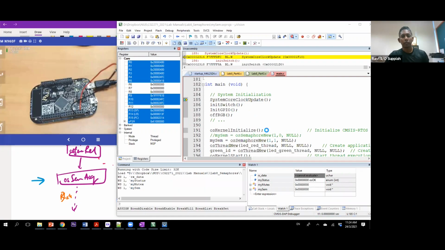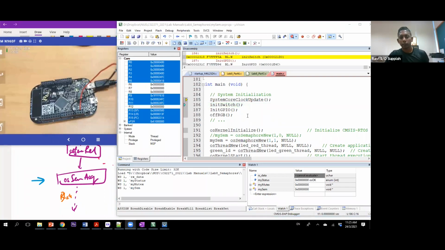Okay, let me end the poll. About 82% have voted. It's quite close. One option is green LED keeps blinking, and the other is red LED 1 second, green LED 1 second, and stop. The rest of you may have other thoughts in mind. So let's just see what happens and then analyze the results.